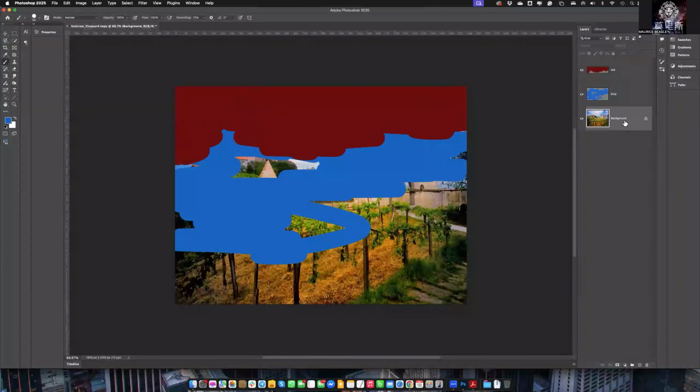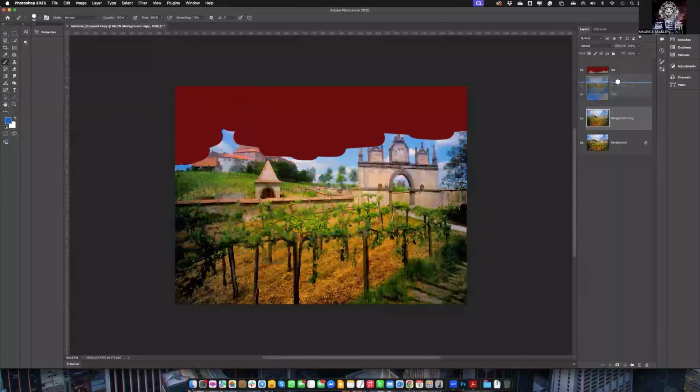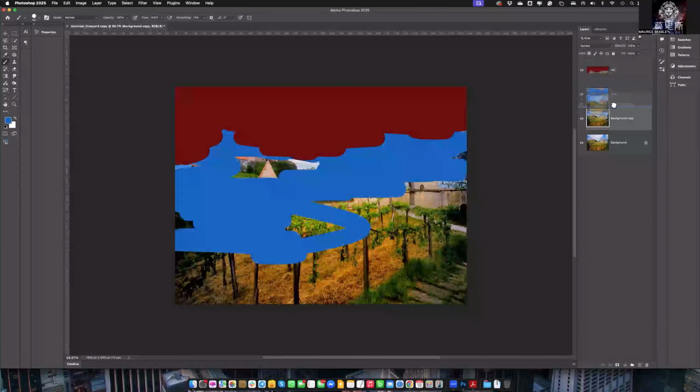You remember I talked about duplicating the layer in some kind of way. So Control J is what I just did. Now I can take this background copy and change the stack order of that. So now I can move that up and down. But again, I can't pull this copy below the original background layer, because this background layer, locked the way it is, being the bottommost layer, nothing can be pulled below it. All right.